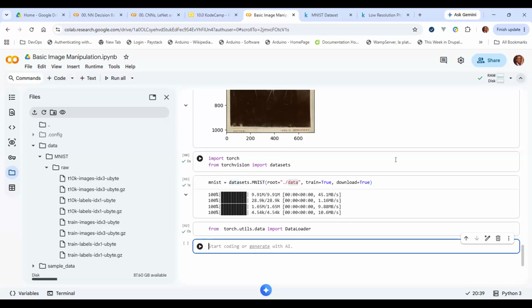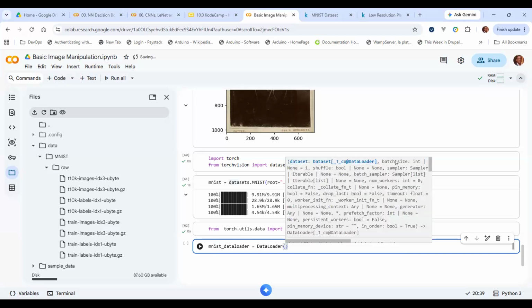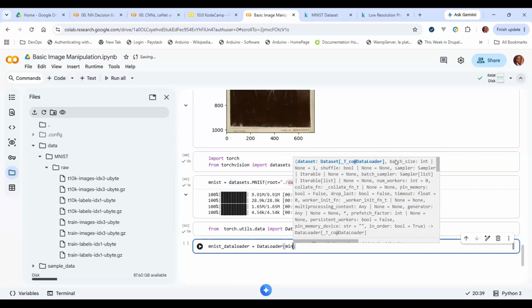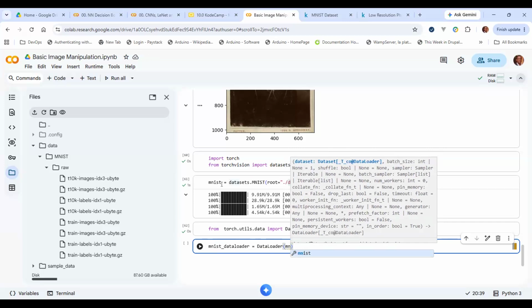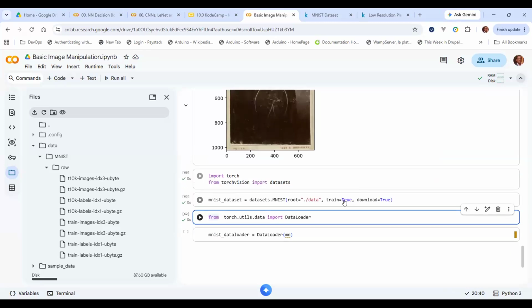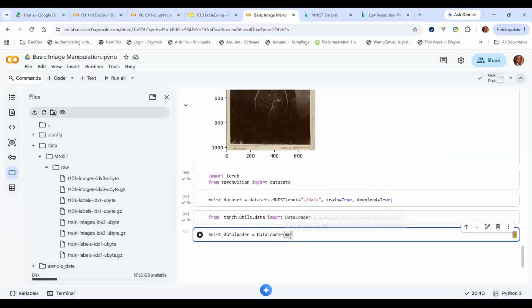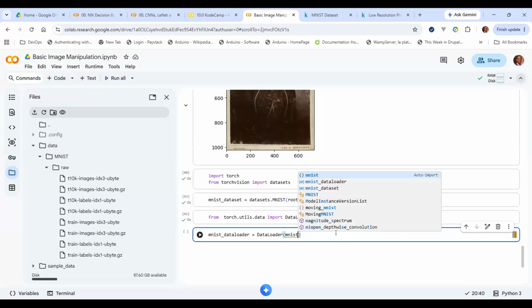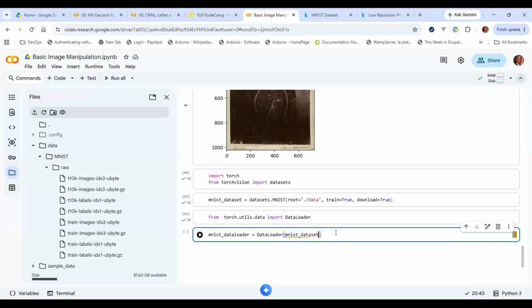So you can now create a new data loader. You can call it MNIST data loader. You just use the data loader class and you pass in the data sets that you have created, this MNIST. So I should have probably called this MNIST data set just to differentiate. Okay. So let me run that. It's not going to download it a second time because it has already downloaded it. That's also the beauty of this. It first of all checks if it has already downloaded it. And if it is, it doesn't bother downloading again because the data set doesn't change. So we'll pass in the MNIST data set, okay?